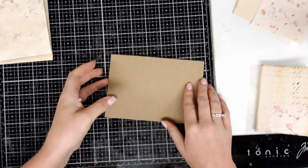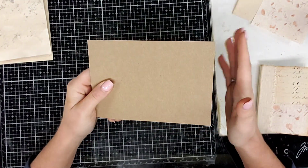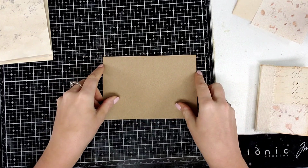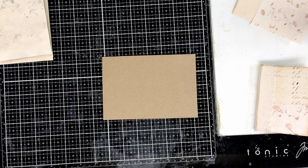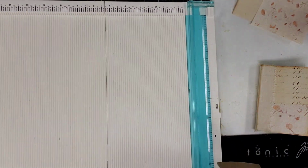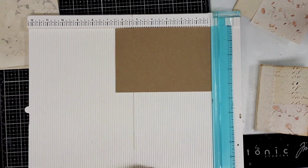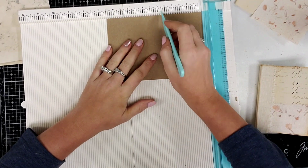What you're going to need is a piece of cardboard or some packaging or something that's thick. That's 6.5 by 4.5. So you're going to want to cut that. And then you're going to need a scoreboard. If you don't have a scoreboard, that's okay, because if you have a bone folder, you can do it without one. But I'm going to use a scoreboard just because it's going to be easier on me. And what we're going to do is score this at 3 inches in.